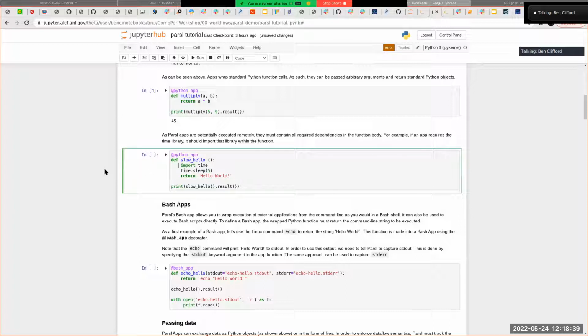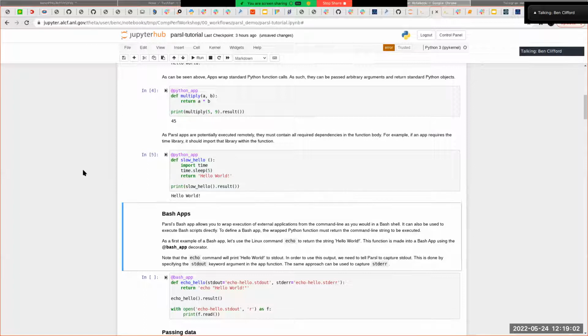So this one, we're going to import time, we're going to sleep for a bit, and we're going to output hello world. So a lot of the demonstrations that I do with Parsl, I do pretend computation by putting in these sleeps, and you could imagine that there's some actual useful computation happening there. So when I run that, it will sleep for 5 seconds and hopefully give hello world.